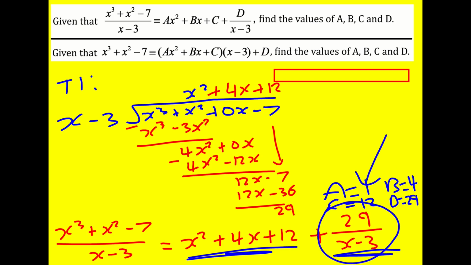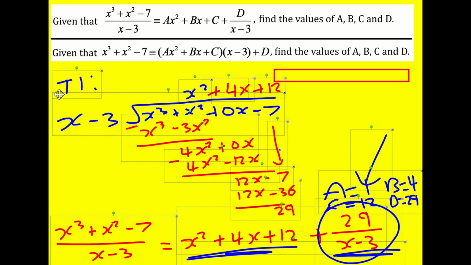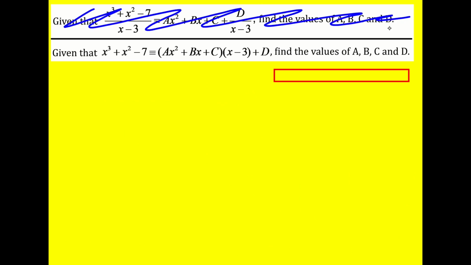So there's so many ways this can be asked, and it's a case of practicing and making sure you've understood it. That was technique number 1 anyway. Technique number 2. Right, let's imagine that it's the second question, because I think the way the first question's written kind of shouts out to me polynomial division.